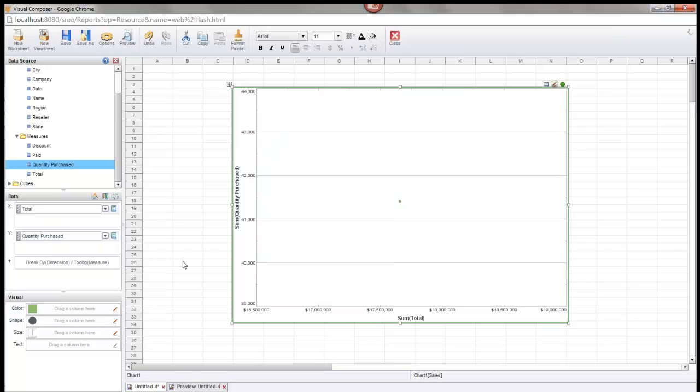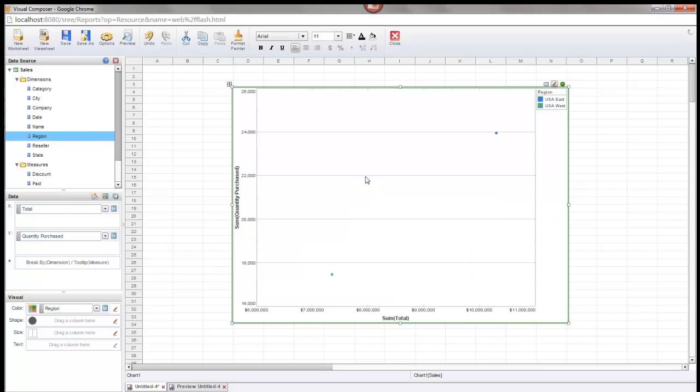Okay, and then I'm going to use some of these visual bindings to break out the data in different ways, right? So I've got the two measures, but I want to discriminate the data. Right now there's just a single data point because I haven't defined any groups. So I want to introduce some dimensions here, and I could do something like this. I can use a color to distinguish the two regions by grabbing the region field, dragging it down to color.